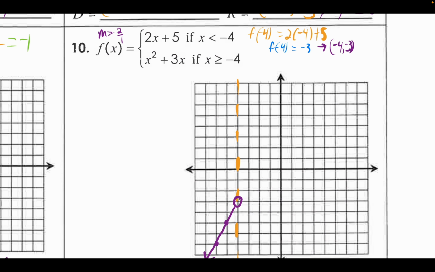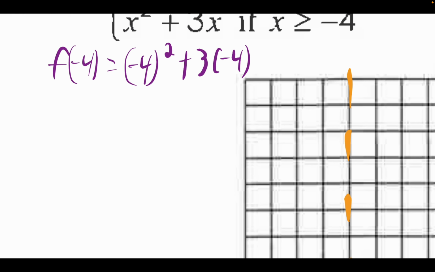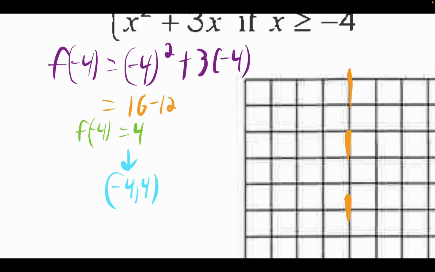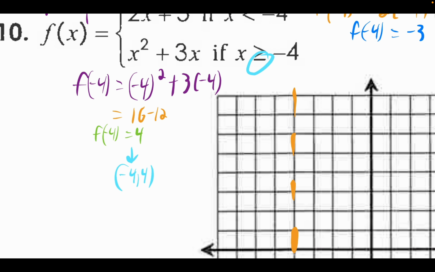Next, we're going to plug in -4 here as well. You could also choose to do the axis of symmetry, which I will be doing in a moment, but I want to know specifically where it is for this. So as I plug in -4, f of -4 is equal to -4 in parentheses being squared, since what we're plugging in is negative, plus 3 times -4. It is key that I said parentheses, because that ends up being positive 16 minus 12, so f of -4 equals 4. That's the ordered pair -4, 4, and that'll be a closed circle since this is "or equal to" -4.